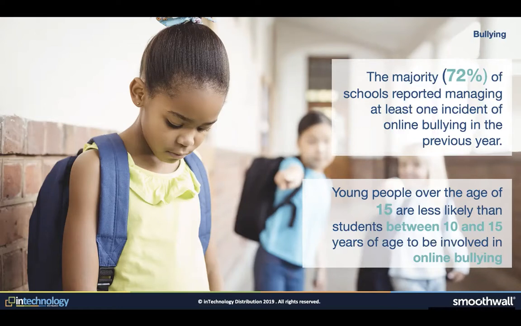Those kind of behaviors, we're seeing this increasingly in the classroom and in the school arena. And the one thing which we have seen is the people who are exposed to this kind of risks and this kind of behavior are not the older kids. It's not the year 12 when people are going into further education, tertiary education, or the workplace. It's those people who are slap bang in the middle of years 6 and 7, right up to years 10. Those 10 to 14, 15-year-old people are the ones who are most exposed to this online bullying activity.